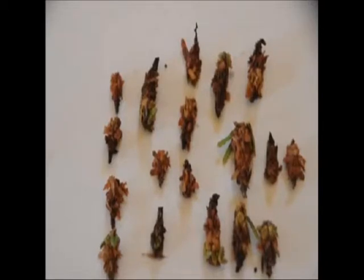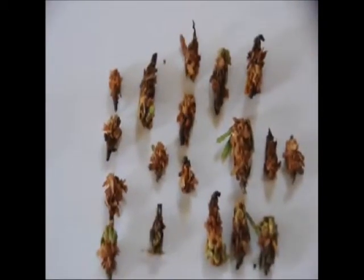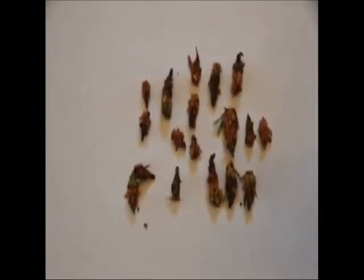Now after we figure out how many of them died, we can figure out how well the spray works. Because if most of them died, we don't have to spray again because it hasn't reached that threshold where it's worth us spraying or not. So you have to figure out what it is, see how many of them there are, and then make your decision from there. And that's how we typically do it at Highland Hill Farm.